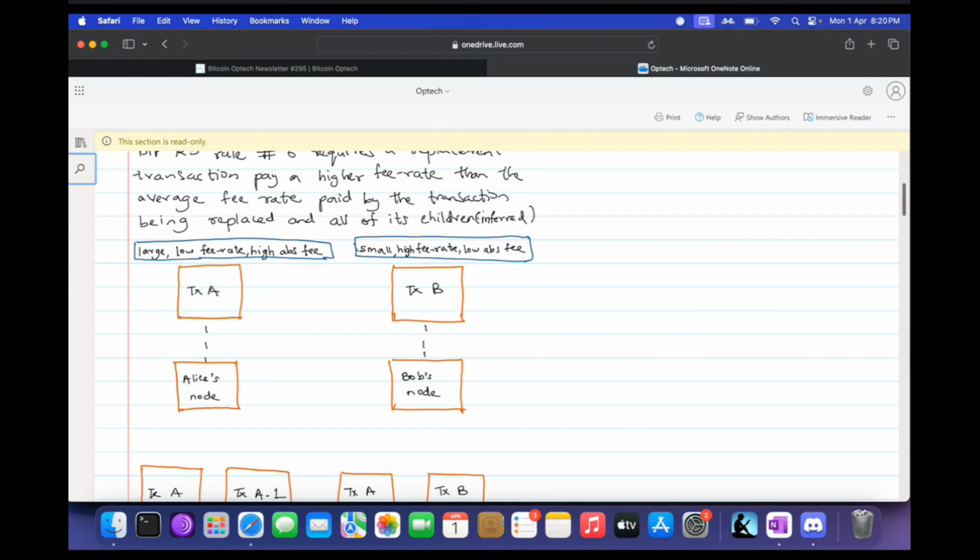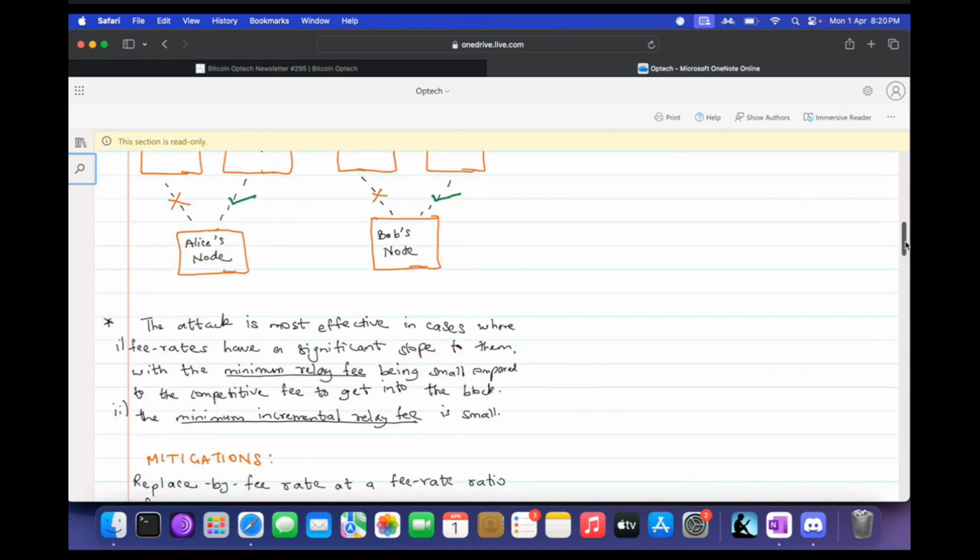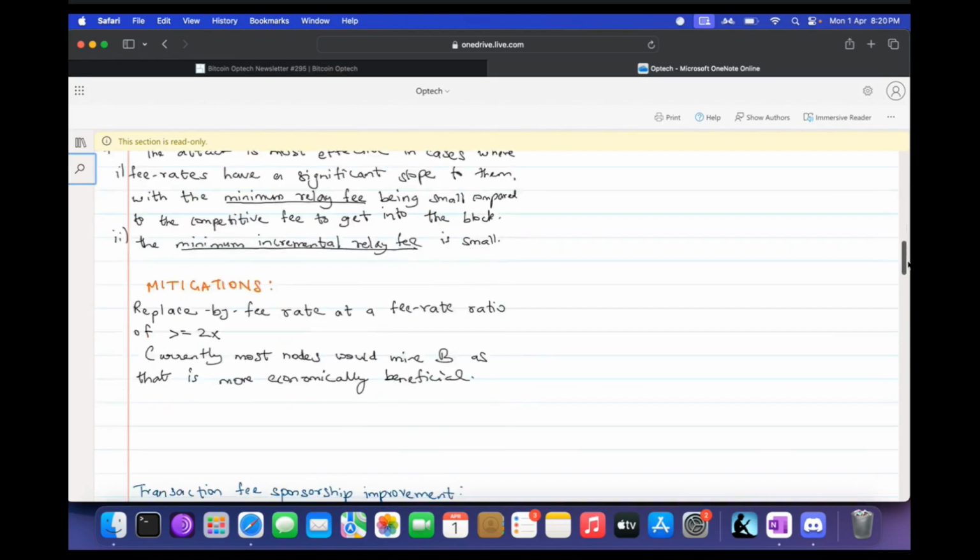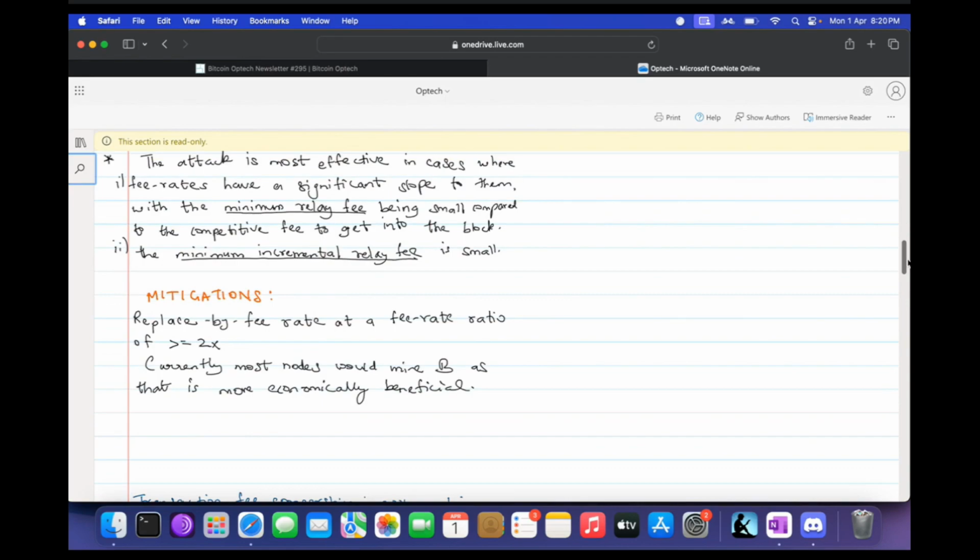Got it. I think Peter Todd implements this. He even runs this in his node. I'm not really sure about it, but Peter Todd has been a strong advocate of something referred to as replace by fee rate. From my understanding, he believes the transaction should be replaced based on the fee rate. I mentioned that in that case, it'll be possible for somebody to just increment the fee by a sat, for instance, and again relay the same transaction.